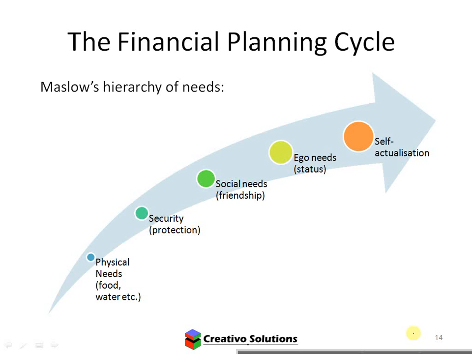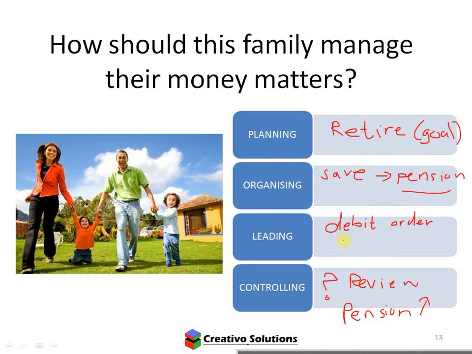Pension, retirement, you mean for the previous slide? For which one? Planning, leading, what? Or anything else. Oh, this one. Okay, so planning. In terms of a goal, it could be to send those two kids to private school rather than public school. That could be a goal that the family would have. So this family wants to send both of their kids to a private school. Right, that's the plan.